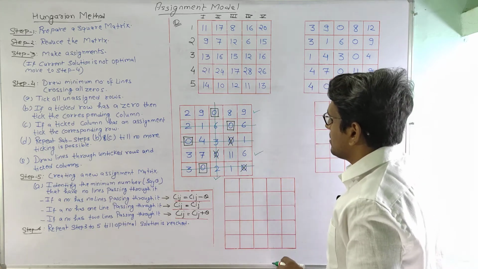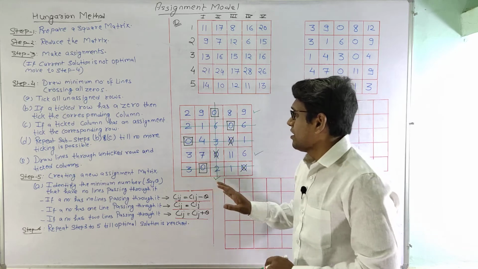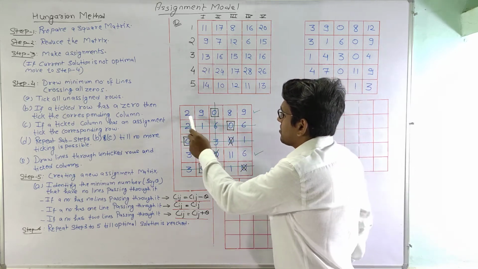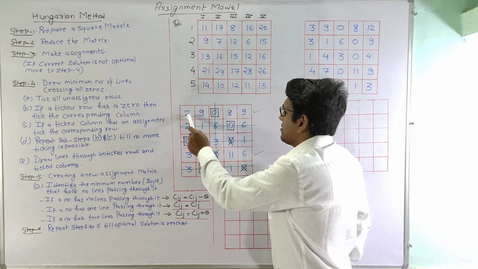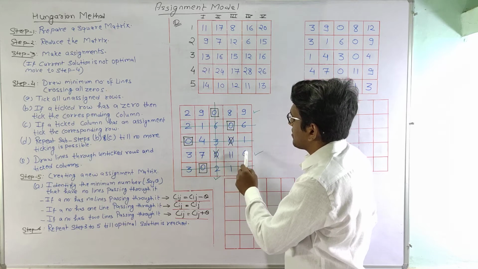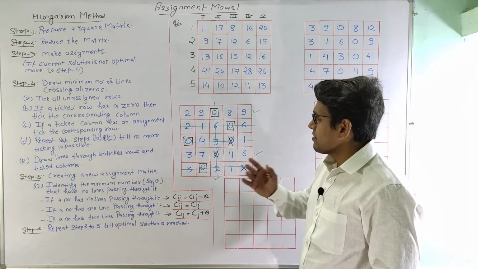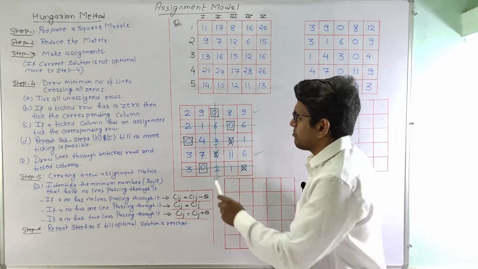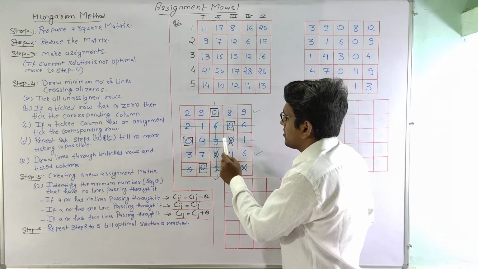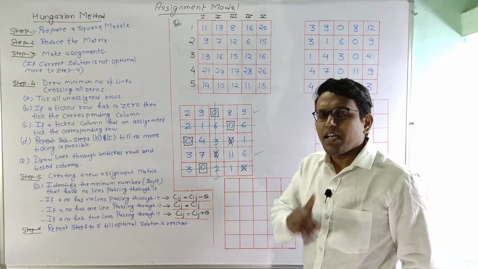So as we can see here that there are 3 types of cell here. First is where no lines are passing. So these cells 2, 9, 8, 9, 3, 7, 11, 6. These are the cells where no line is passing. And there is another cell where single line is passing. 2, 1, 0, 0, 6, 1, 0, 4, 0. Okay, these are the elements where single line is passing.